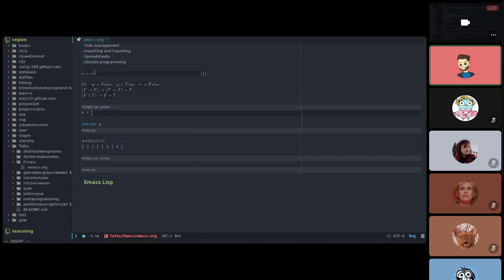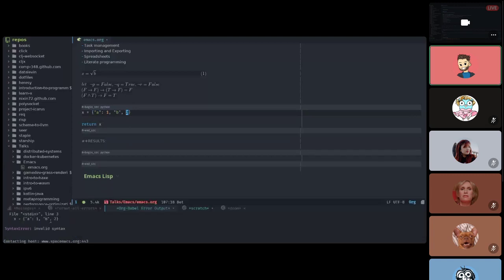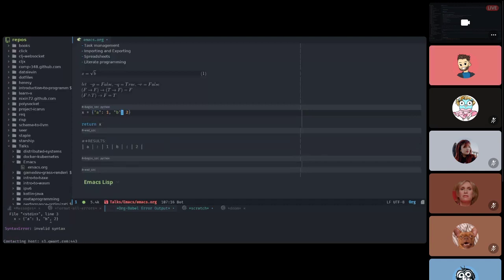So if I change this to, what's the syntax for dictionaries in Python again? I think this is right. Somebody tell me if I'm doing that wrong and this is going to fail. Tell me now. Okay, invalid syntax. Definitely going to fail. What's the syntax? You need a colon there. Oh, whoops. Yeah, right. Sorry. That's not what I was expecting at all. Okay, maybe it doesn't work as well with tables.